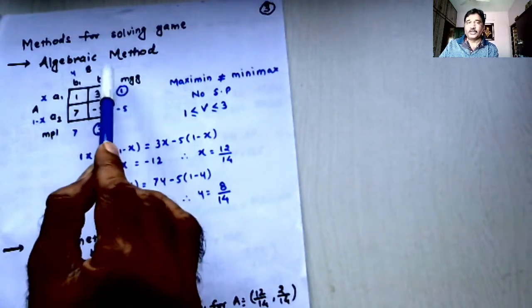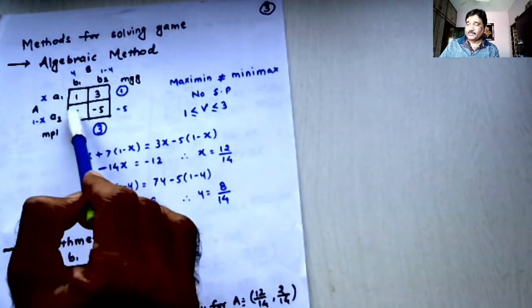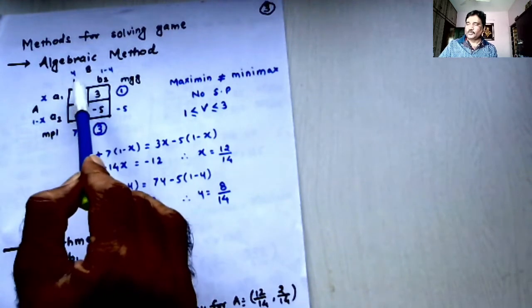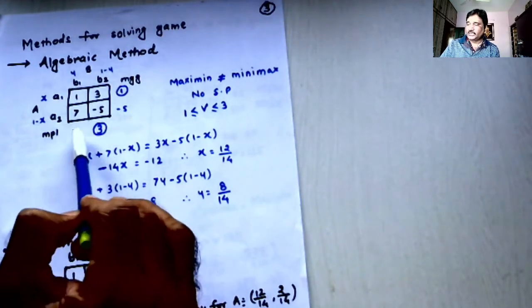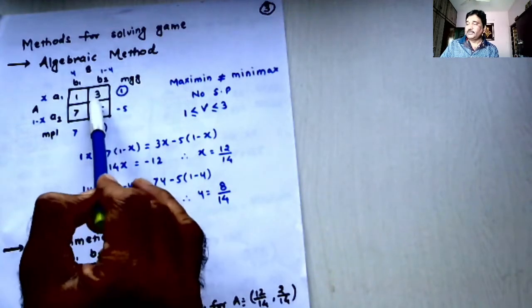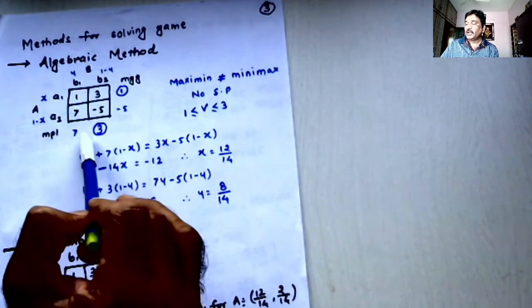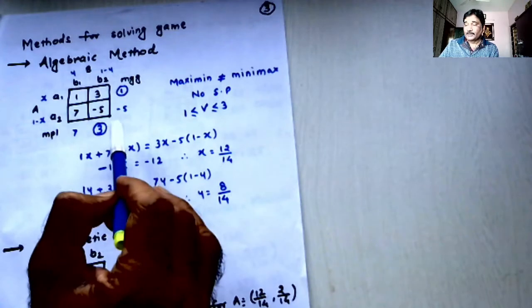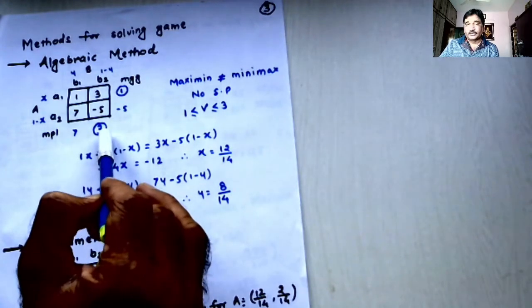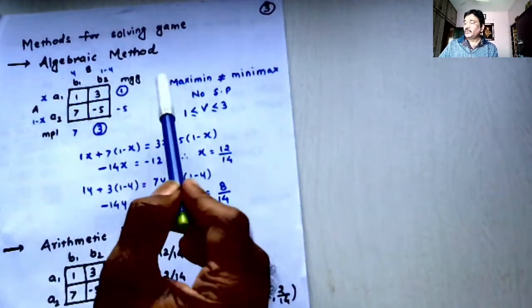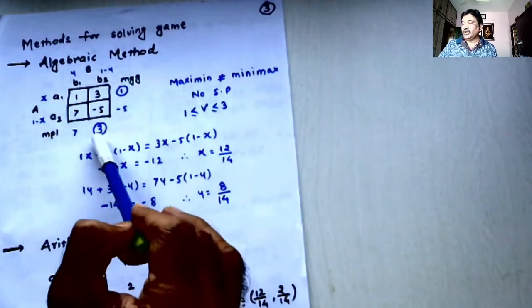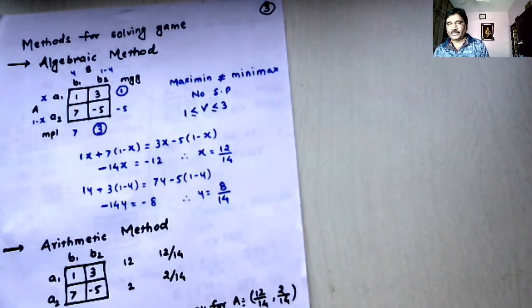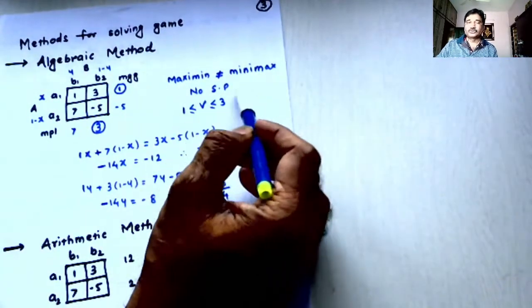And we'll be doing the same thing for player B. We'll be finding the maximum possible loss for player B if he plays B1 and B2. For that, we need to find the maximum in the B1 column, that happens to be 7, and the maximum in the B2 column, that happens to be 3. So amongst these maximum possible losses, we'll be finding the minimum, and that minimum happens to be 3. Now here we are seeing that maximin is not equal to minimax, and if maximin is not equal to minimax, the game doesn't have a saddle point.